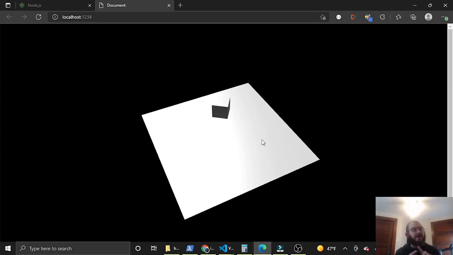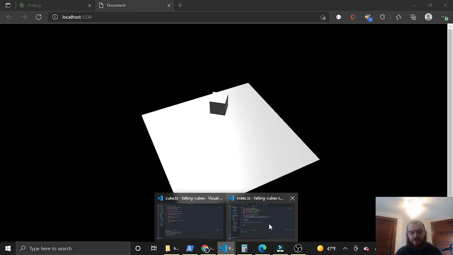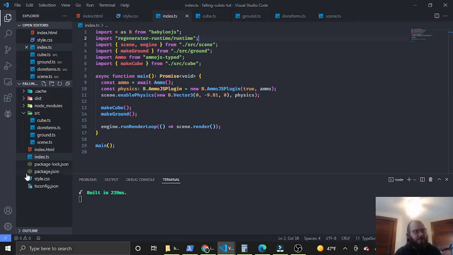We have the lights, camera, the scene, the engine. We have created 2 meshes. We've applied physics to those 2 meshes. And now you can take this folder structure and you can copy it and paste it into a new project every time you want to start a new project. That way you don't have to set this up from scratch every time, right? Because this took about a half hour. Don't want to do this every time, right?